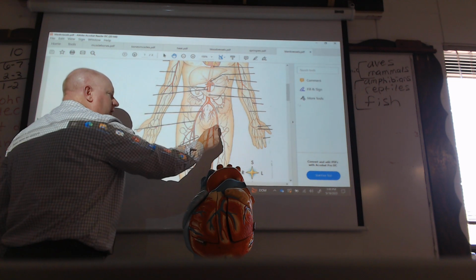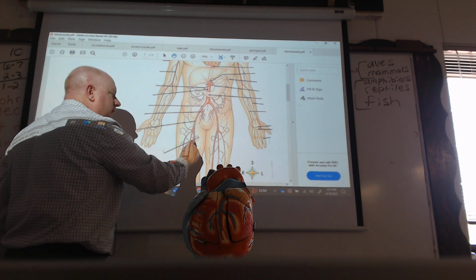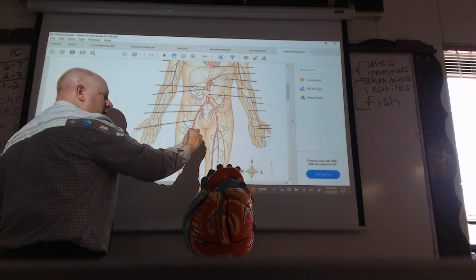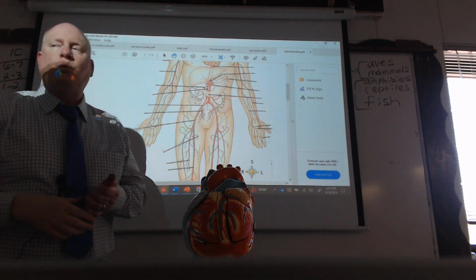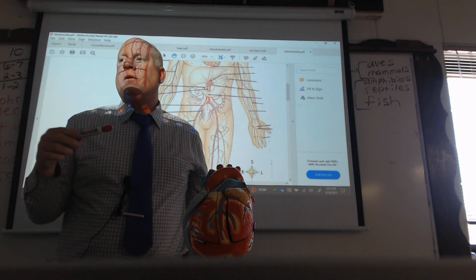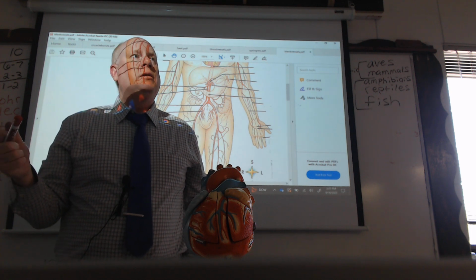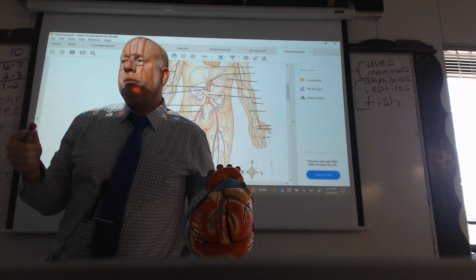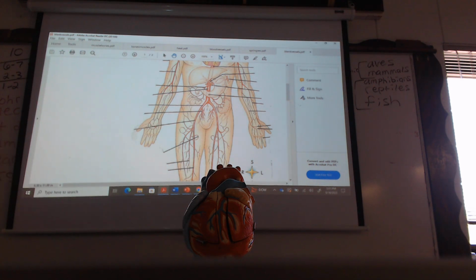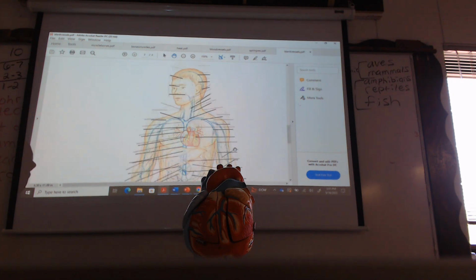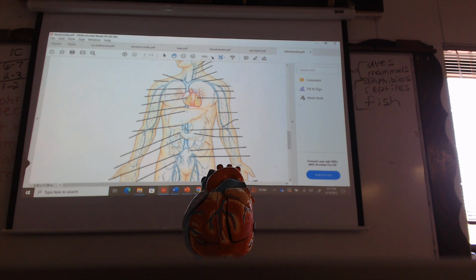Then the last one you need to know in this vicinity is what? Femoral artery, because there's a tributary here. There's deep femoral arteries in there, but we don't need to know that at this level. Make sense? And one aspect about it is when you name an artery that's further away from the heart, it's going to have the same name as it's traveling back to the heart. So what we mean by that, it'll just be a vein. For the most part, that's not always the case. I think that's probably big enough.